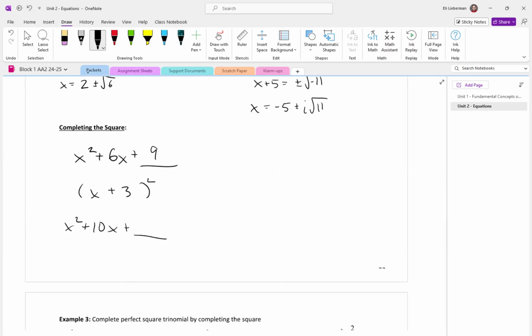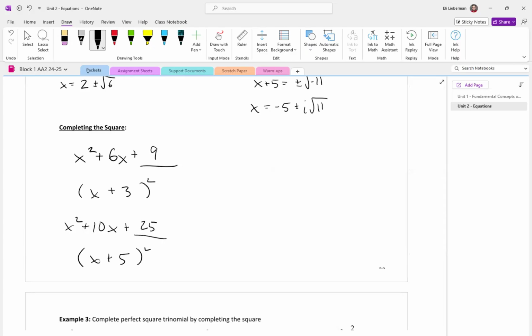And then, of course, since we're completing the square, we should be able to write it as a perfect square. Show me the number that we're adding. Yeah, all right. 25, not 7. 25, and this is now x plus 5 quantity squared. So what's the trick? How do we go from that 10 to the 25? How do we go from the 6 to the 9? Does that sound right? That's exactly the process we're hoping for.